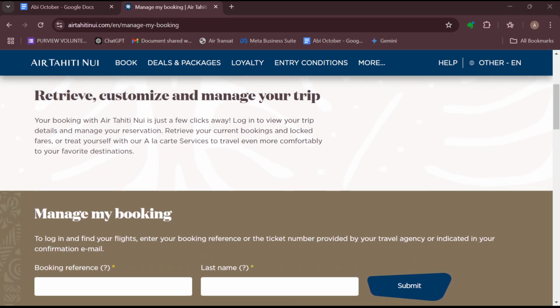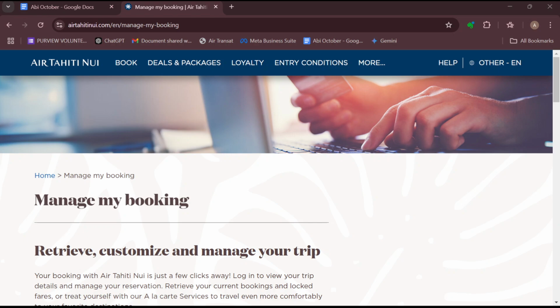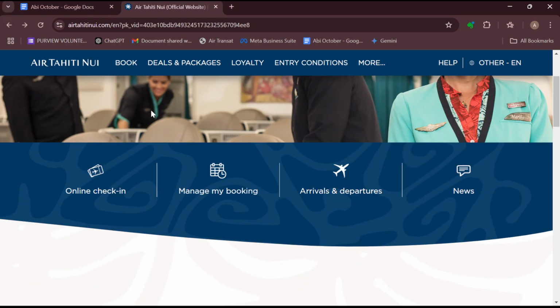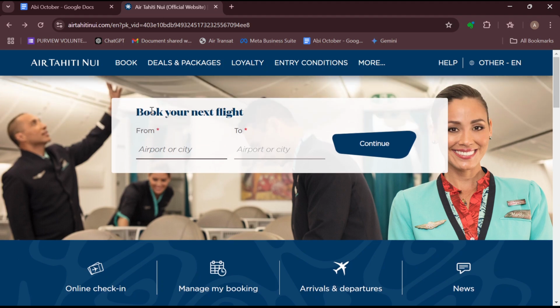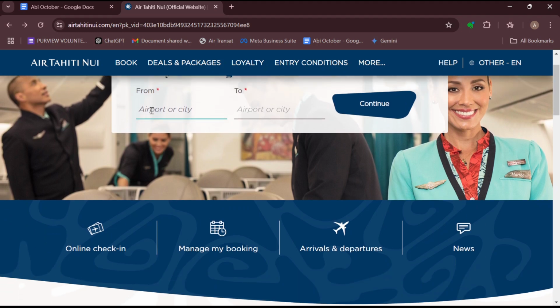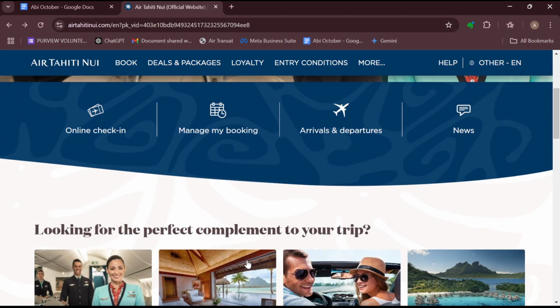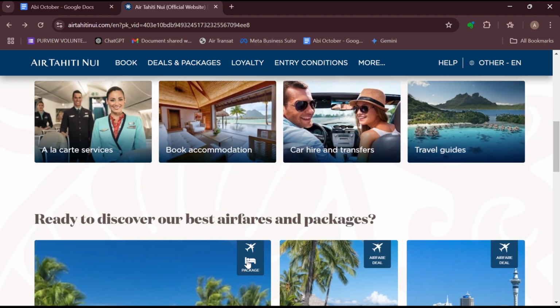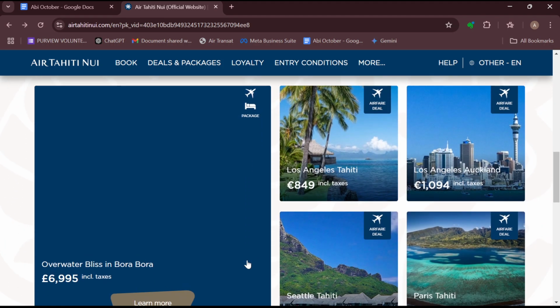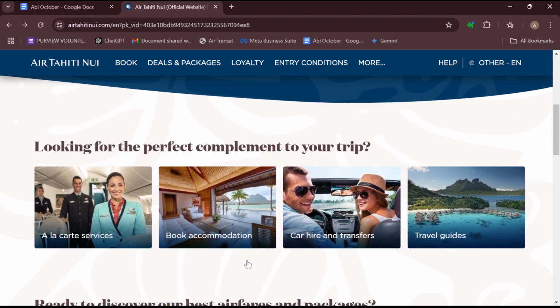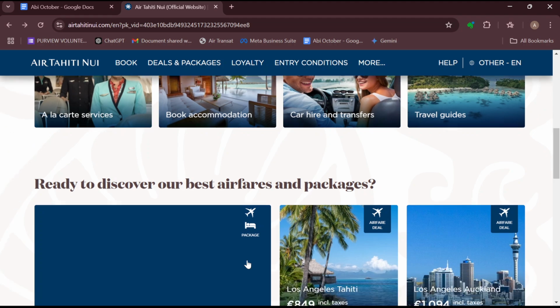All right. Now another way, like I said, is during the booking process. So on Air Tahiti Nui, the booking process usually has three steps: flights, services, and then you pay. So under services, you see the option seating. Click on that. On that page, you will see the seat map, and then you see the option to select the kind of seats that you want. After selecting the seat, the amount to pay will be added to your total amount for your flight and the likes. And then while making payment for your flight, you would also make payment for your seat.